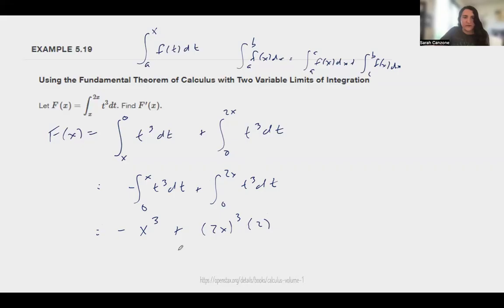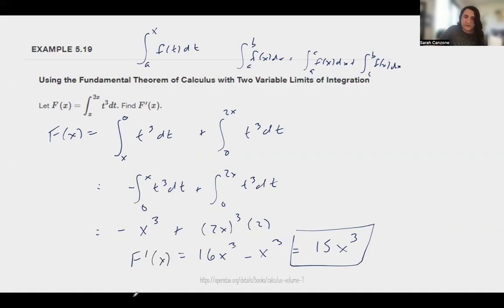So I might simplify this a little bit, write it in a standard form. 2 cubed is going to be 2 times 2 is 4 times 2 is 8 times another 2 is 16, x cubed, and then minus x cubed. And would you look at that, we have the same exact base. And so we can write this as 15x cubed. And this is going to be your solution for this problem. This is your f prime of x right here. And this is also f prime of x. Whereas this is still your f of x because all we've done is change the bounds. So this is the derivative of this specific function.